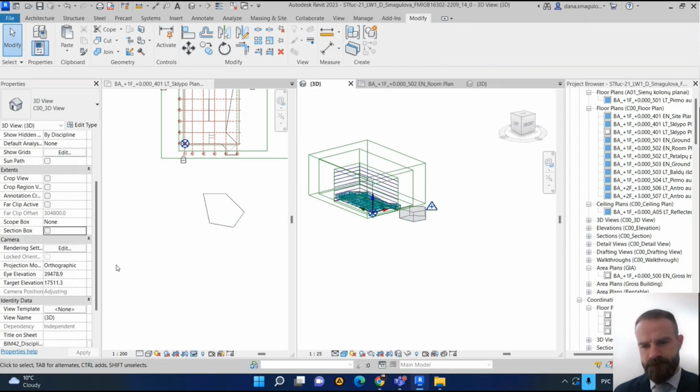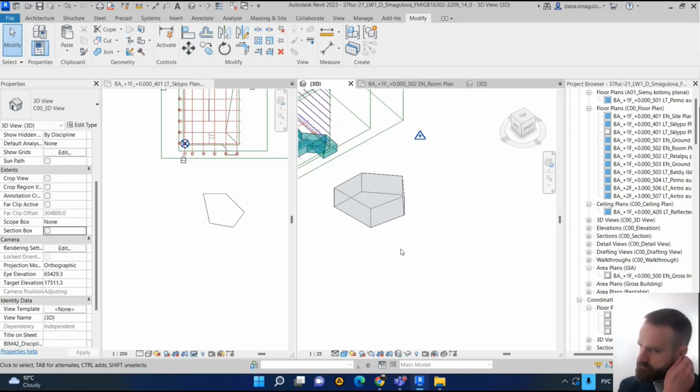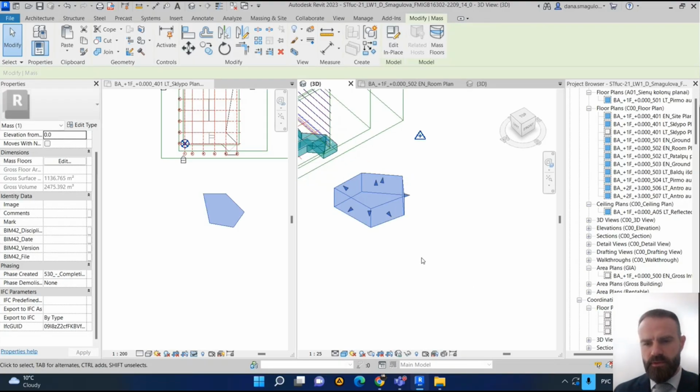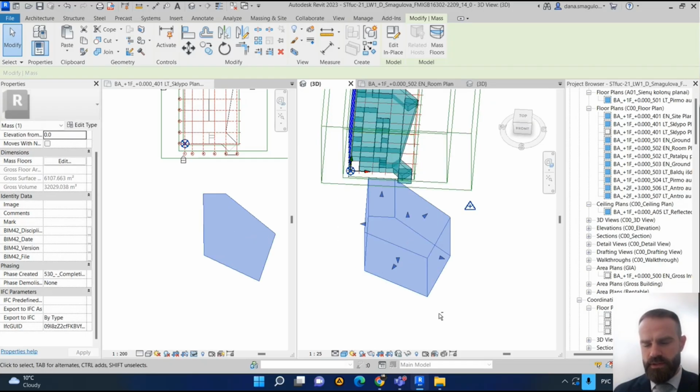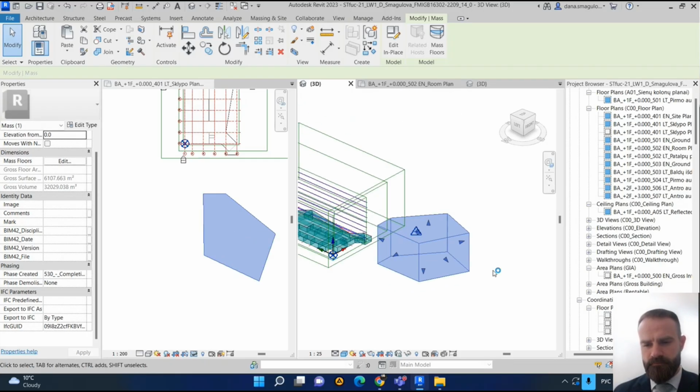Apply. Yeah, and you go back to the 3D. You see your boxes here, and you can use these triangles to change the shape. Try to do it now. Yeah, you see you can create any shape you want.